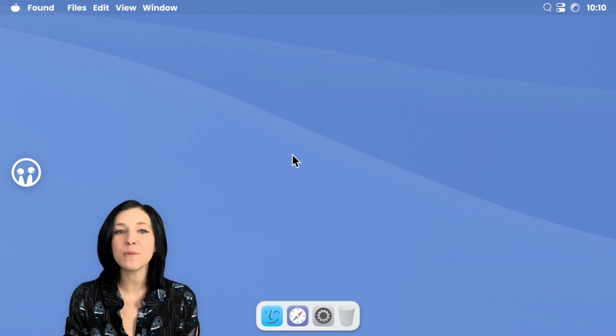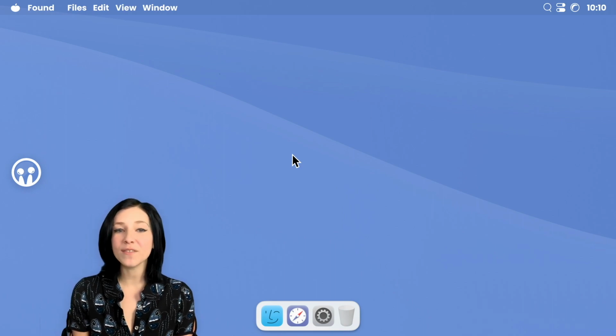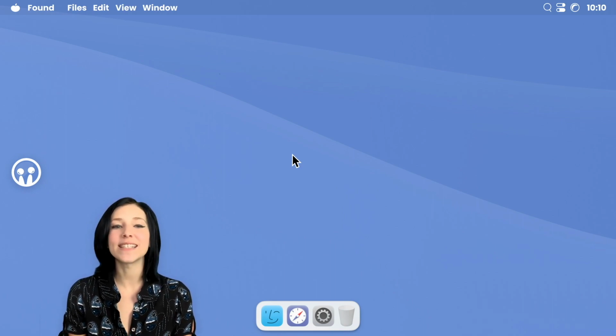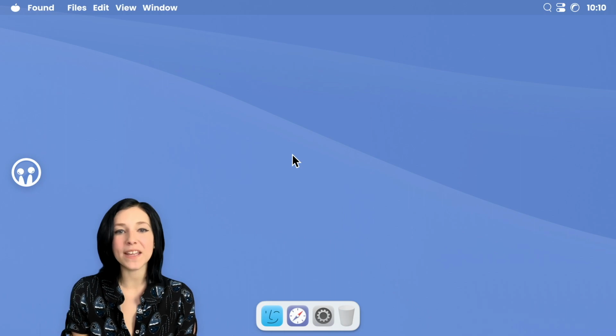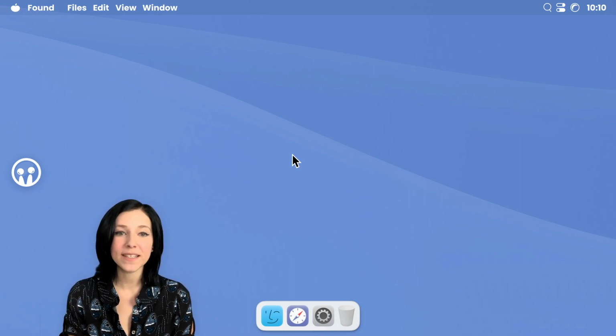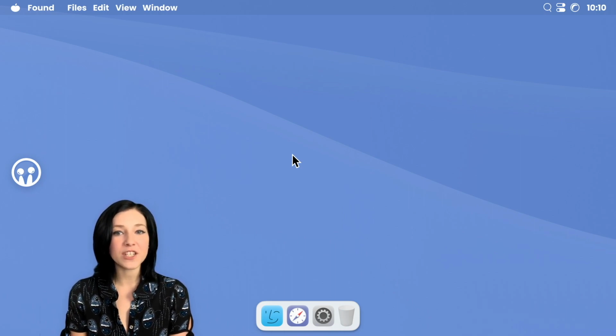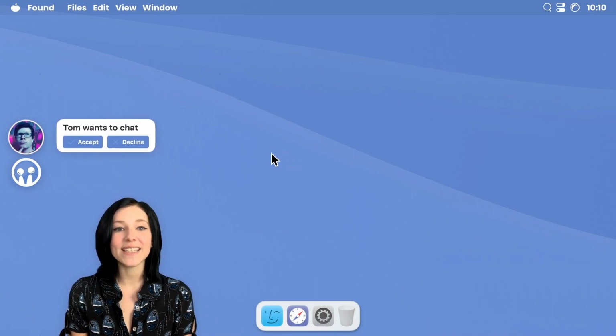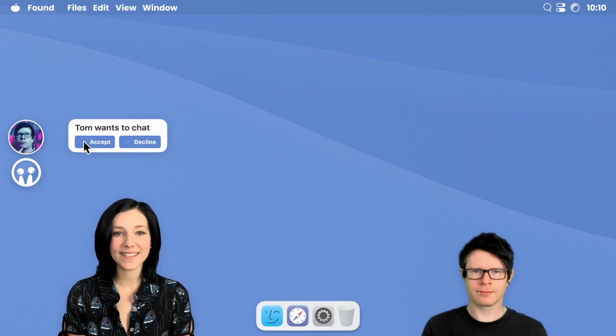Imagine having a more natural way to chat with your friends. We all have Zoom fatigue and it's time to let your friends escape from their boxes and easily appear just like floating heads on your desktop. HeadsApp changes the way we video chat and makes it fun and easy to spend time with friends and family.